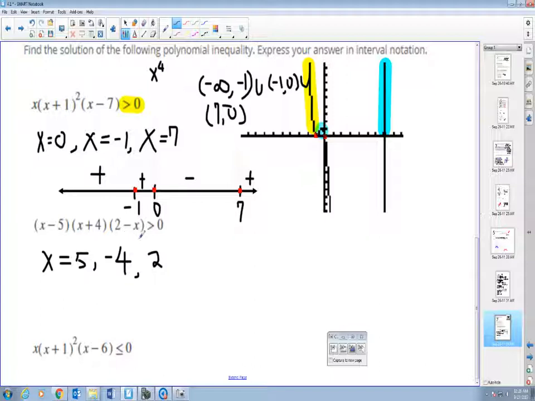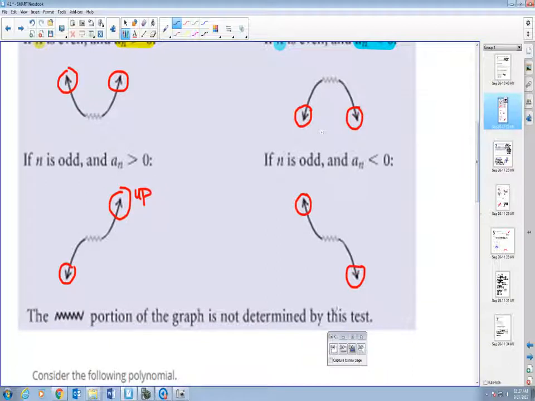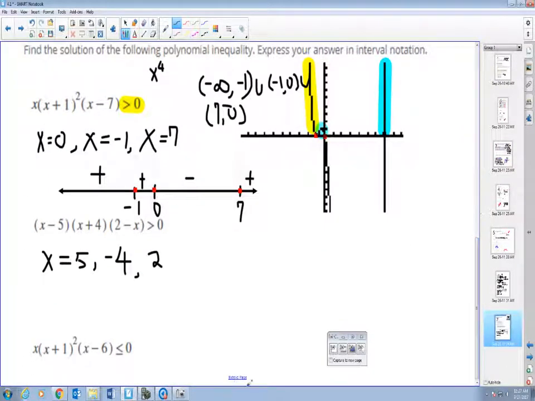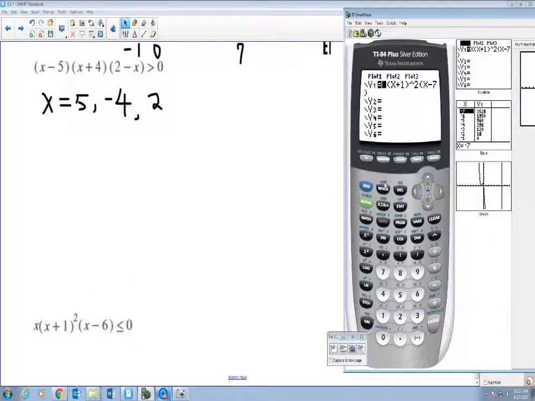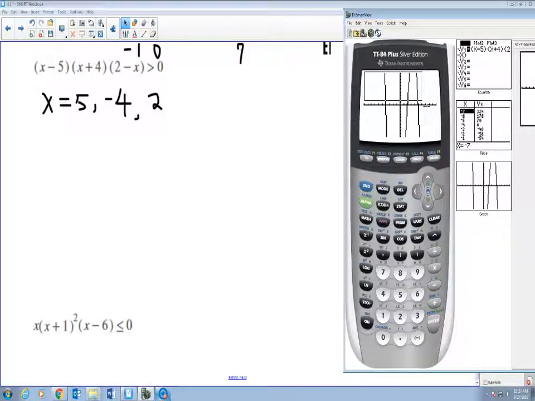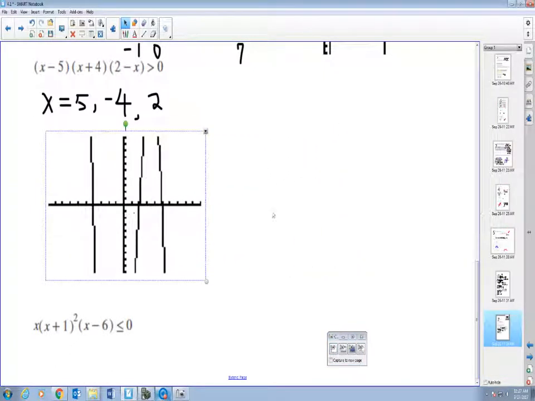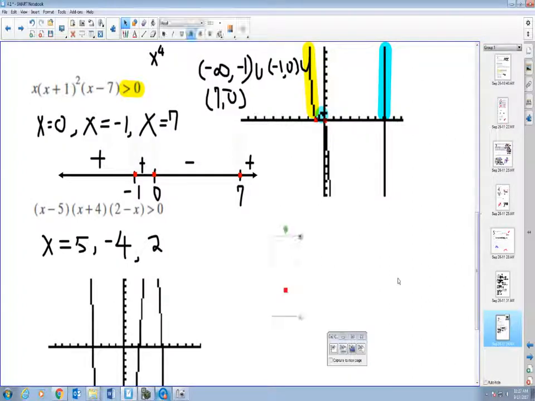x times x times x is going to be x to the 3rd power, so I will add most 3. And with that negative x right there, if I go back up here, my graph should look something like this one. Alright, let's graph it and see what's going on. My cubic function: down, come up, curve back down, go down. So left side goes up, right side goes down, going to infinity or -infinity. Even though we don't see the whole picture, we still have an idea what our picture is supposed to be.